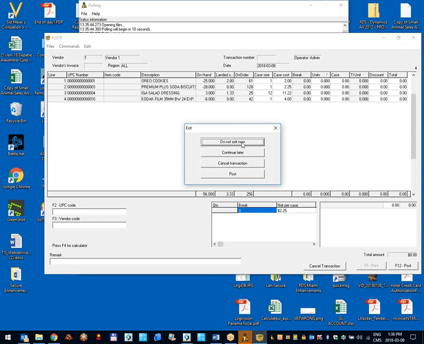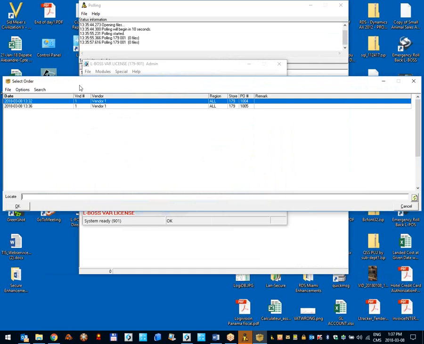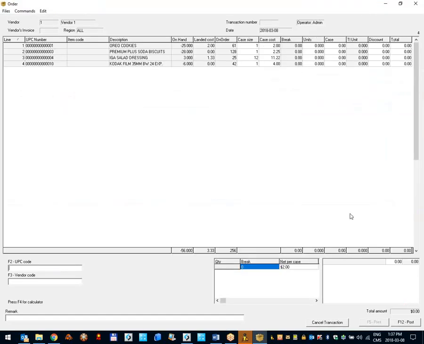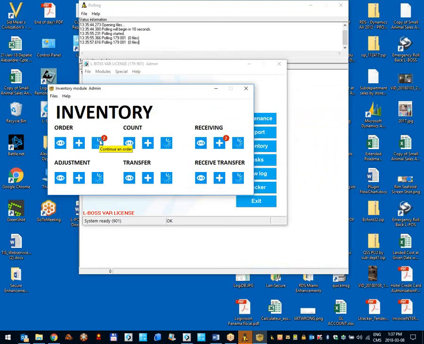If I close the window now, I can click on continue later. If I click on that, I get a little number next to my hourglass. That means I have open sessions that I didn't publish yet, I didn't post. If I click on that, here are the two sessions that I created with the items in there. I just didn't post them yet. I could continue adding to that, and when I'm ready, click post. This happens if I get interrupted by an employee. Go help him out for a few minutes and come back to it. I have to close the window, go continue later, and I can come back to it and finish it.